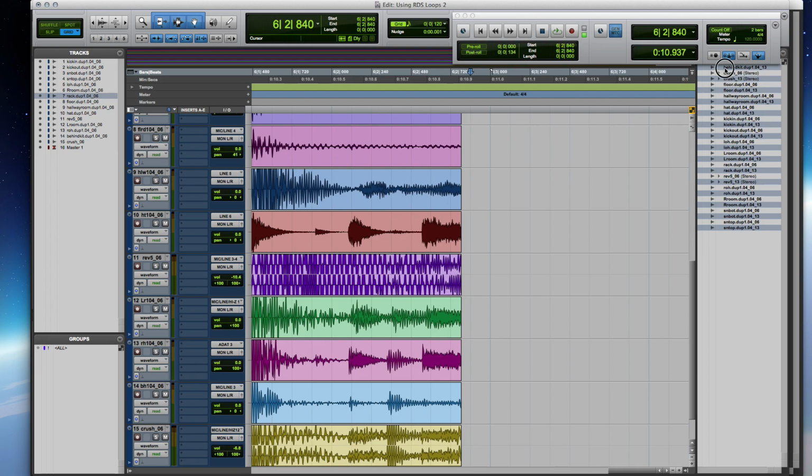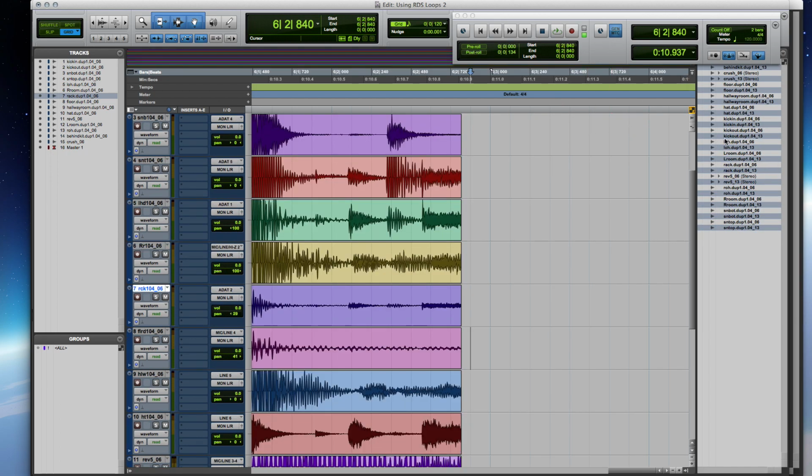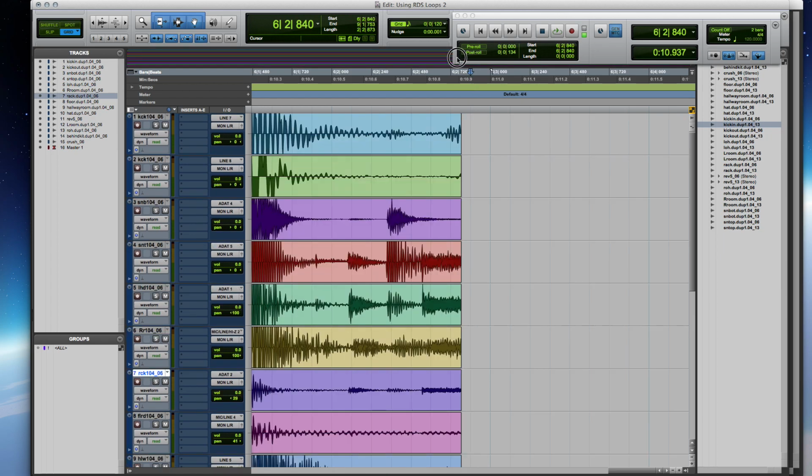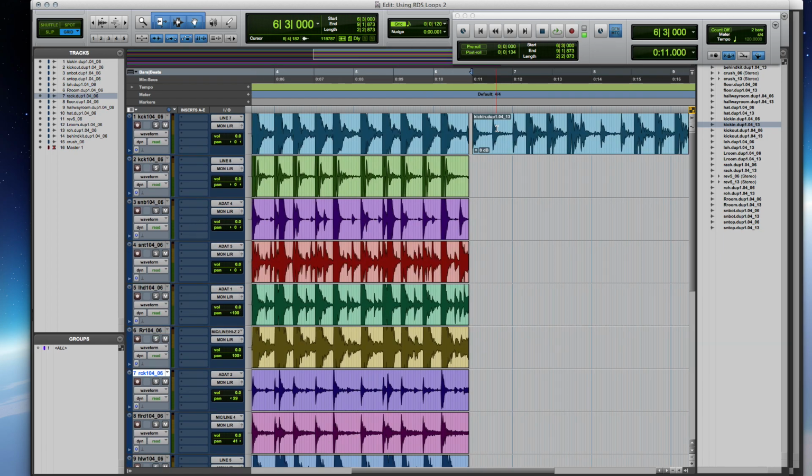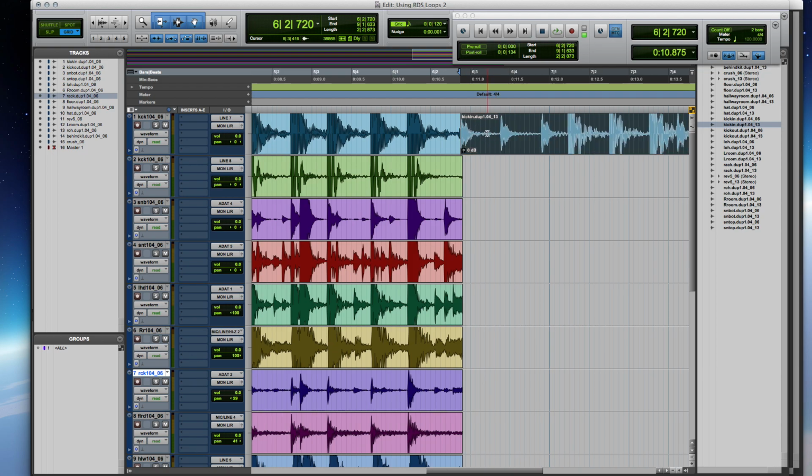Basically, you can just bring all these over like as one, but it's best to do them one at a time to make sure that, you know, if things get moved around in the import, that they're not on the wrong side. So basically just bring them in right to the one, basically.